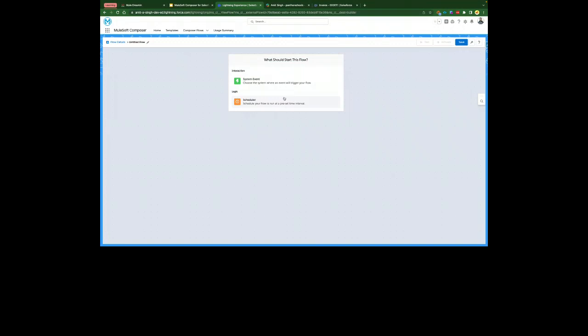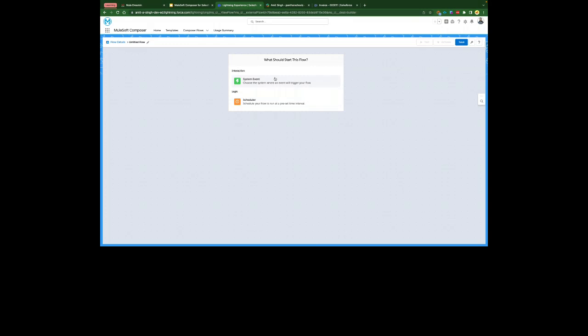And then interaction. This is the one when we want our solution to be near real time. Near real time means your record is created within Salesforce and you want to immediately send the message to Slack. That is near real time. Or if I say my case is created in Salesforce and I want to run my flow every day, and then get all the cases which have been created today and send them to the Slack message, that is the scheduler.